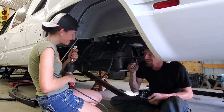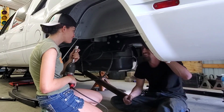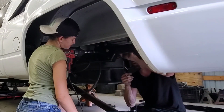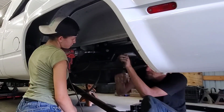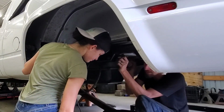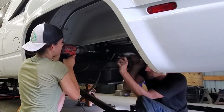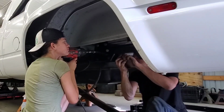This time, don't stop until it stops spinning. That's when it's tight. I gotta be careful not to get my fingers pinched in there either. Sometimes when you spin a bolt from the backside, normally you're supposed to have the socket on the nut, not the bolt. But because I can't get there, we're doing it backwards. You gotta be careful when the bolt's spinning, you don't wanna get your fingers stuck between the wrench and the frame rail, or else you'll wind up breaking your fingers.